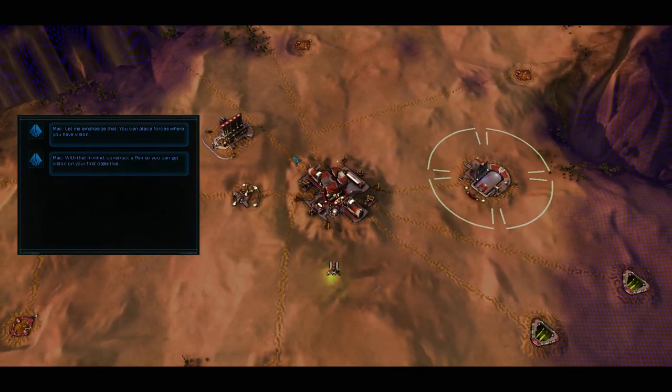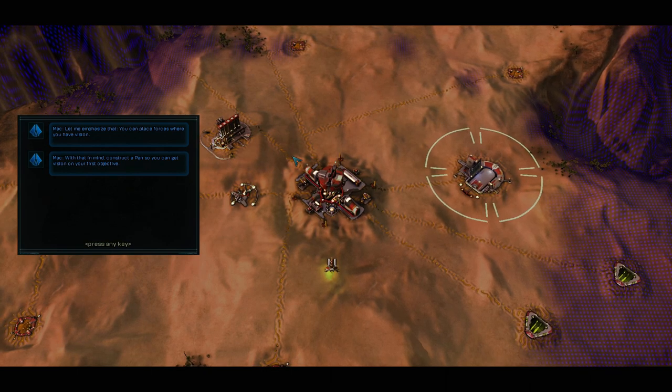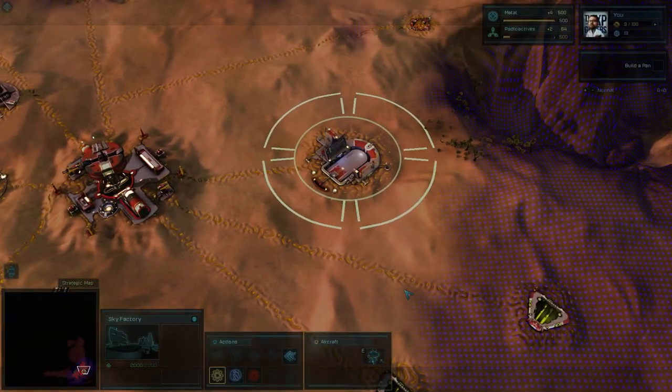Let me emphasize that you can place forces where you have vision. Okay, construct a pan. Now, from the last mission, the pan was the scout.